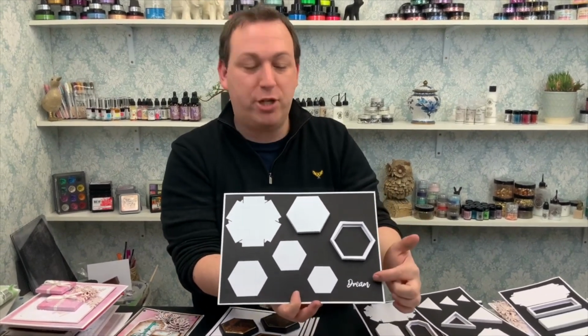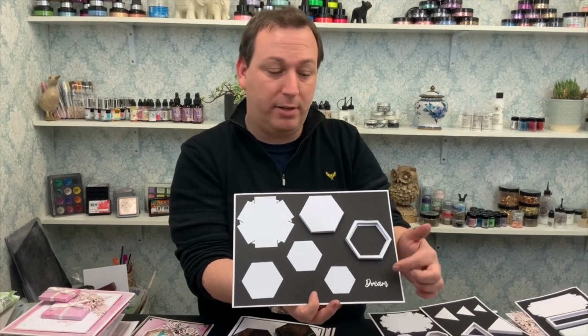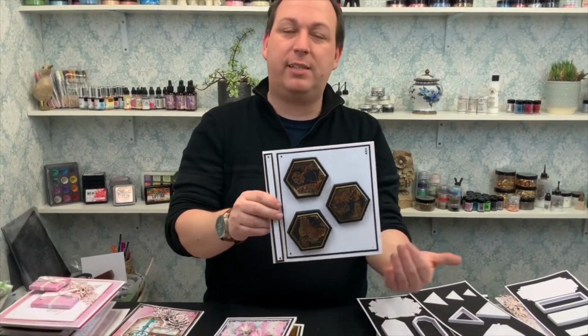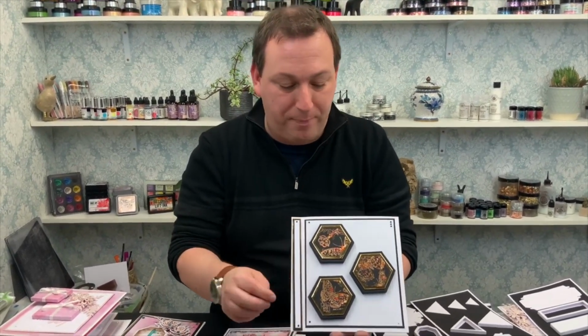This time we get the word dream. I will be honest with you, I go back to using this sentiment so often. I just find it's a nice little sentiment that fits in the gaps on cards when you don't necessarily know what you want to add to it. Maybe you've put your sentiment on the inside, or you want a big verse. That just sits quite nicely on the outside. I think it works quite well. And again, as a scrapbooker, that comes in for quite a lot of photos as well.